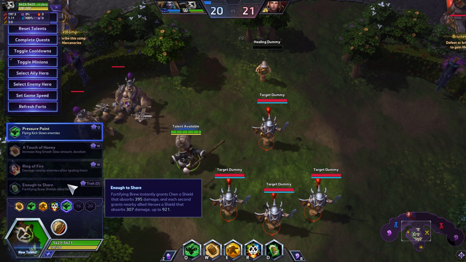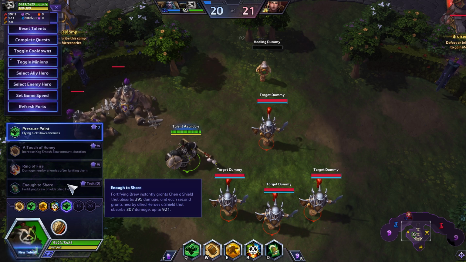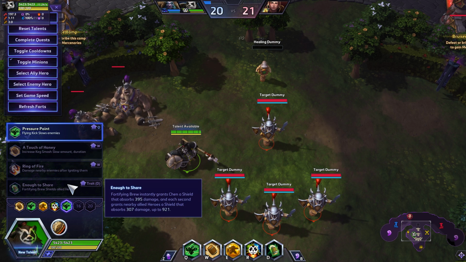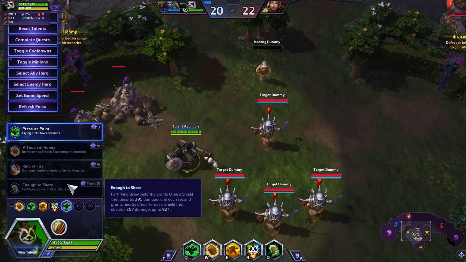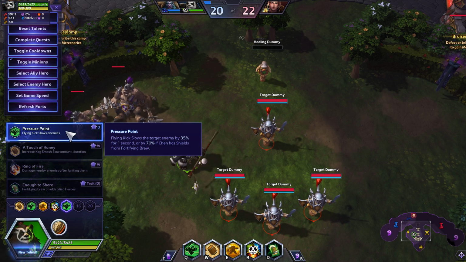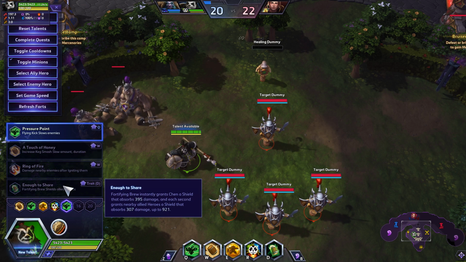And enough to share. Purifying Brew instantly grants Chen a shield that absorbs a certain amount of damage each second, and grants nearby ally heroes a shield that absorbs a certain amount up to 901. So it gives you a burst shield and then gives your allies a shield as well if you want to be using your brew near your allies. So if you want more CC, you go for this one; more damage, you go for this one; and more survivability for your team, you're going to be going for this. All talents that I think can be viable in certain situations.